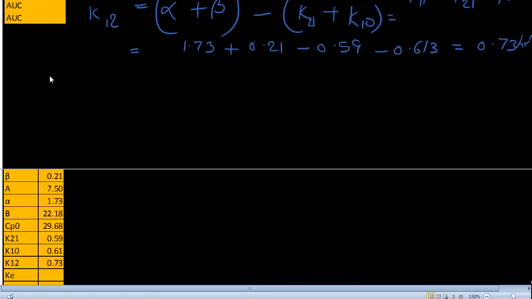The next parameter to calculate is ke. As you notice, the formula for ke, we can either use Vc. So to calculate ke, we need to calculate Vdss and also clearance total. We'll come back later on, we'll calculate ke in a short while.